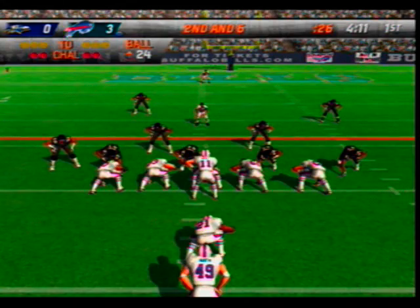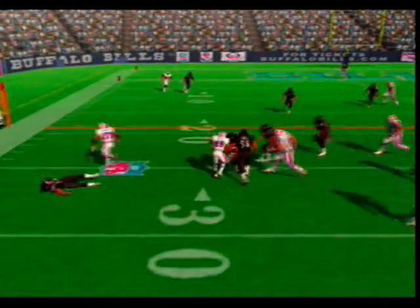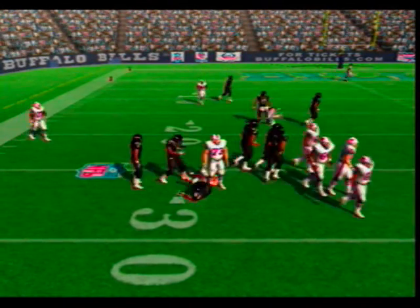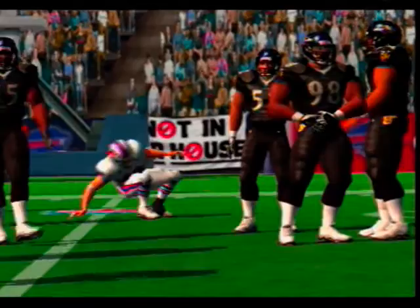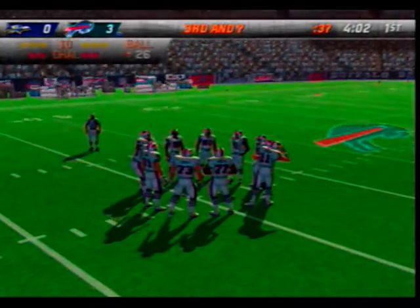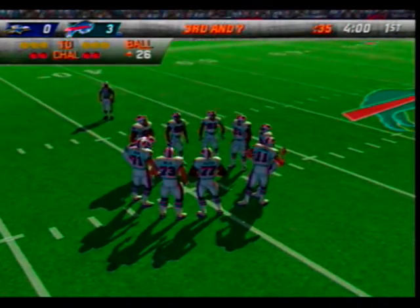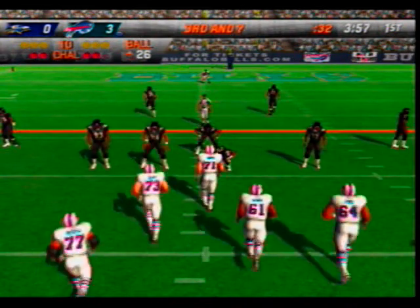Martin lines up behind his fullback in the I. Pressure gets rid of it. Number 55 comes up to make the play at the 26. And the defense played that perfectly. They used their speed to get in there and blow that play up before it even got started. They have to get it down to at least the 19-yard line.